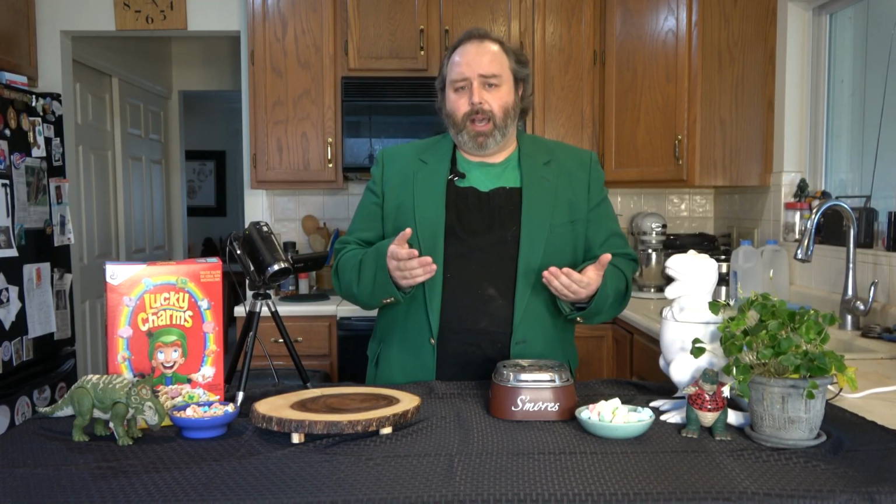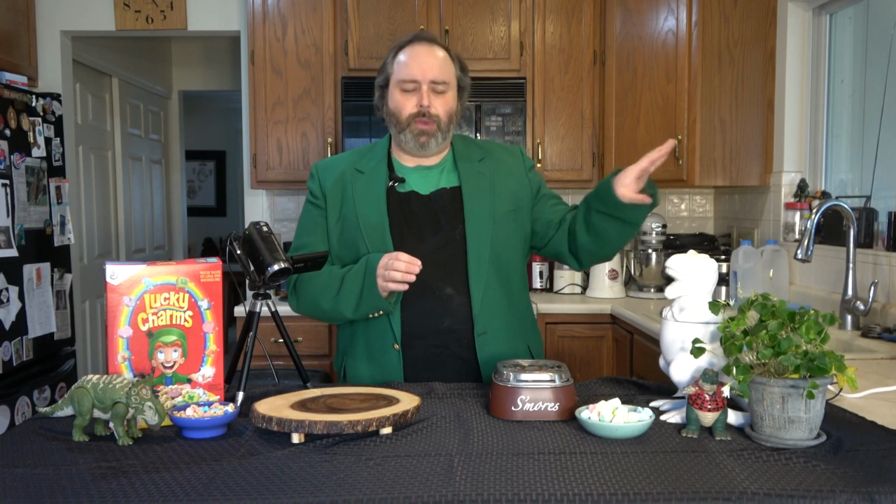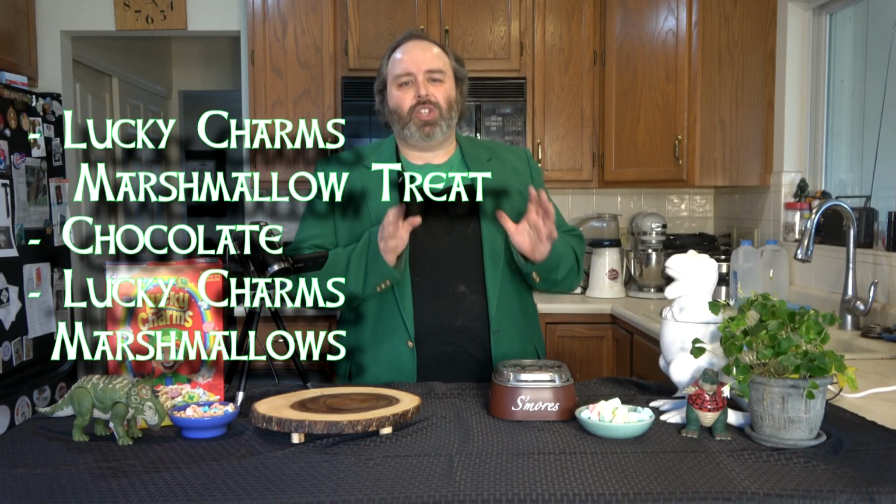Now, normally the traditional s'more, although we play with that recipe a lot, is graham cracker, chocolate, and marshmallow. Today, we're going to make 2 different versions of this Lucky Charms s'more. One of them will be the traditional route. We'll have graham crackers, chocolate, and the Lucky Charms marshmallows. But the other version, instead of the graham cracker, we'll throw that out, and we'll be using Lucky Charms crispy treats. I made a Lucky Charms Rice Krispie-esque treat.